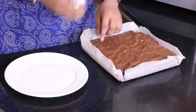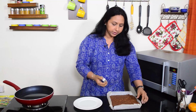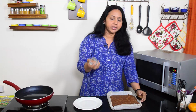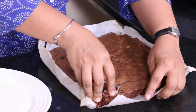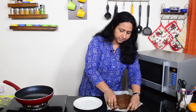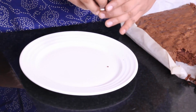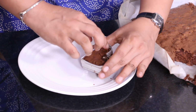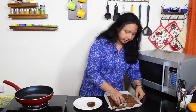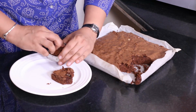So here I have some brownies I have baked this morning, and we are now going to be cutting these out into little heart shapes using this metal cookie cutter. I find the metal ones are much better than the plastic ones. So now we just cut this out, just twist the cutter like this, push it in and then twist it into the tin. Now we have this brownie here. You could make about 9 to 10 from this brownie.